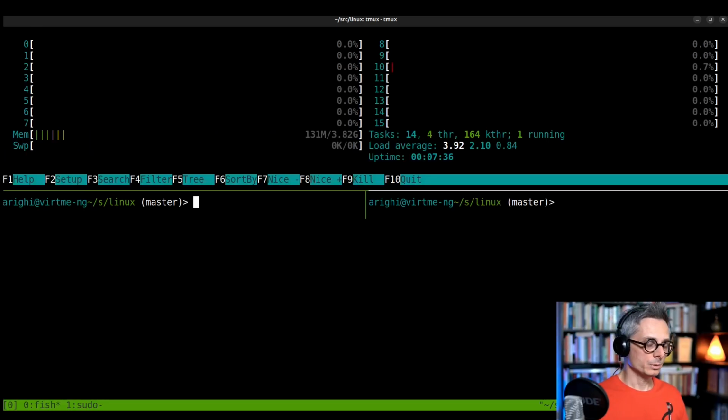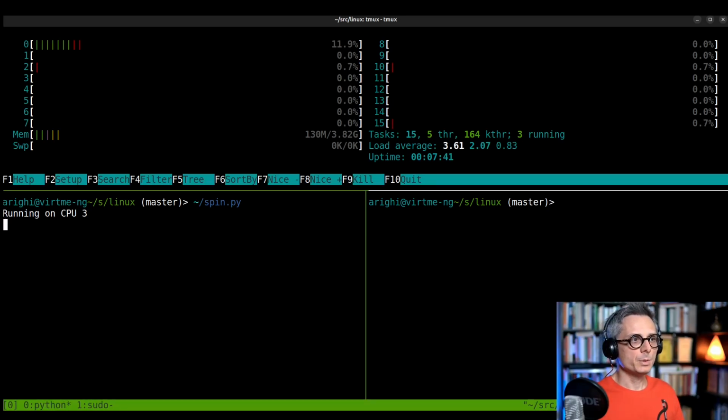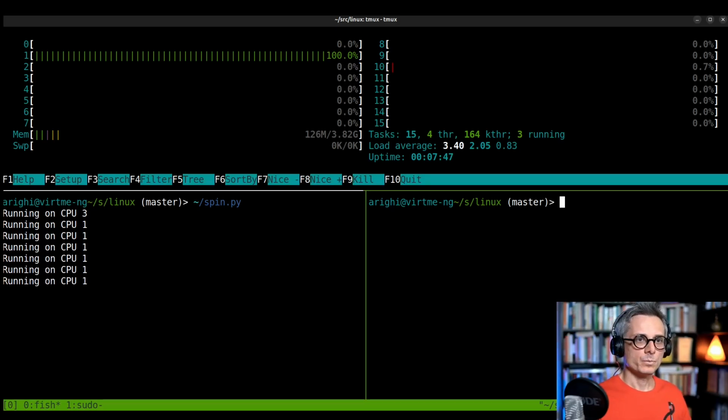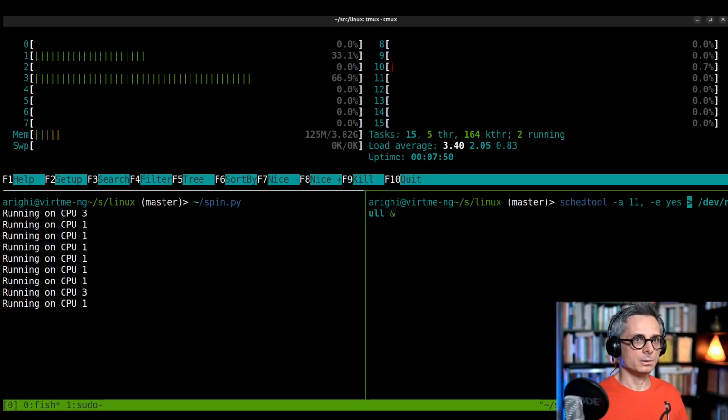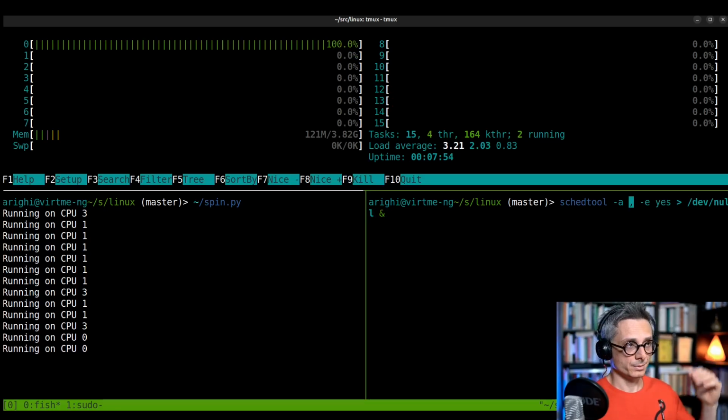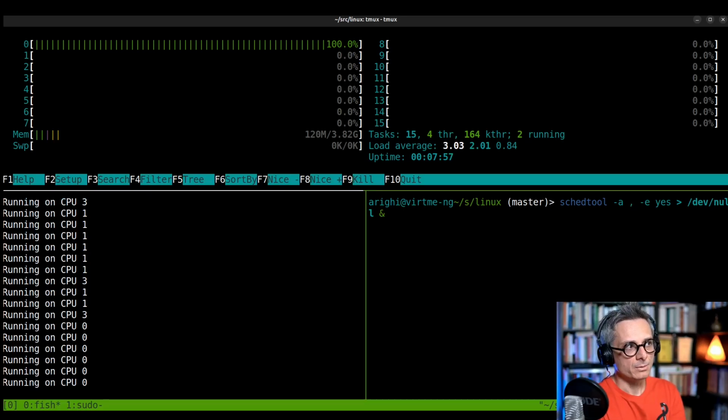I go back to the same session. We start the spinner again, and we see what happens. So I started on node 0, fine. Let's do the same trick of stressing the node. We can see more migrations now already, and that's because every time I type something on the keyboard, I'm still using node 0, so I'm competing with the CPUs on node 0.